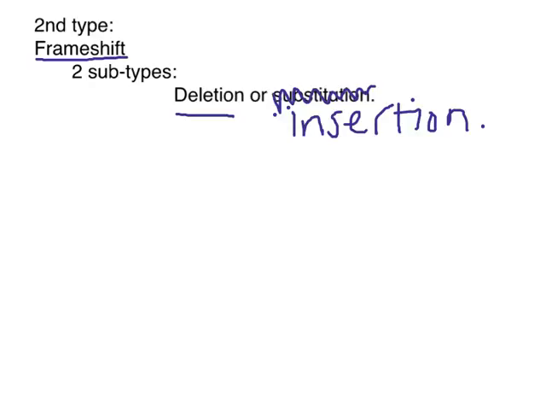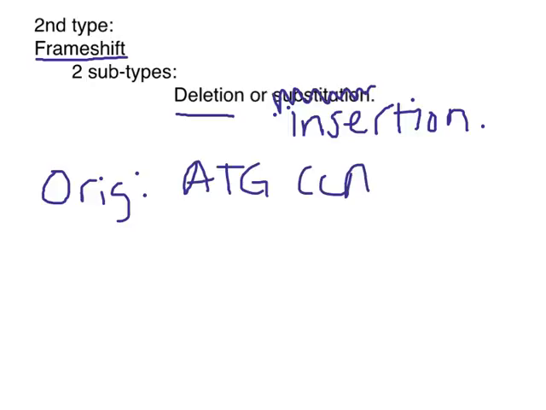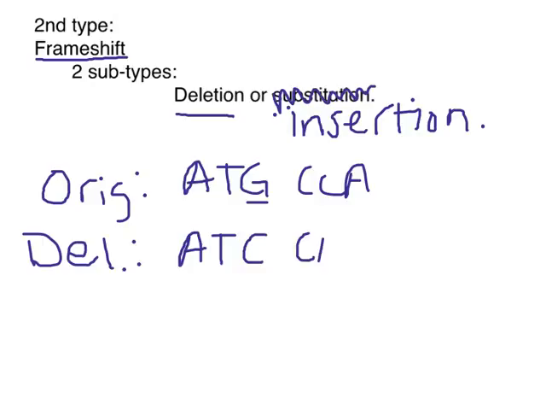All right, so let's look at both. Here's our original. Ready? This is what the original piece of DNA read. ATG, CCA. All right, if we did a deletion, so if we delete one letter, this becomes A, T, and say I cut this G out right here. Notice all the letters shift down to fill in the codon. So this C that was here ends up shifting over to replace the missing G, which is what you're seeing here. And then you're left at the end with this incomplete codon that doesn't have enough stuff in it. That's why it's called a frameshift, because all the letters shift down. Here's what an insertion looks like.